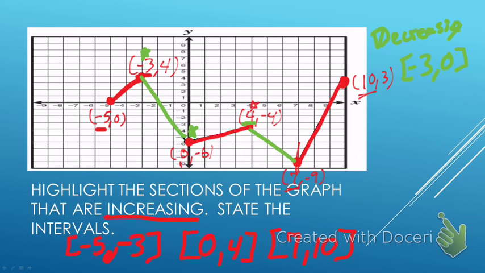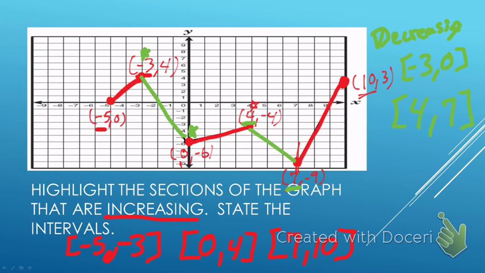My second decreasing interval, I see it starts at 4, -4 and ends at 7, -9. So my second interval, we would say, is only 4 to 7. And the reason why we're only sticking with these x-coordinates is based pretty much on what we said in the first week.